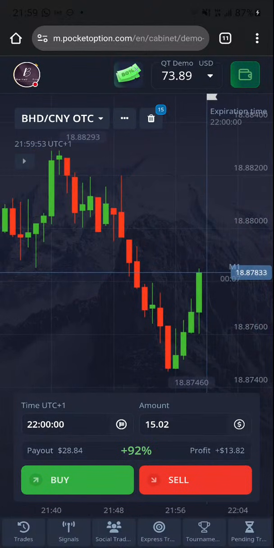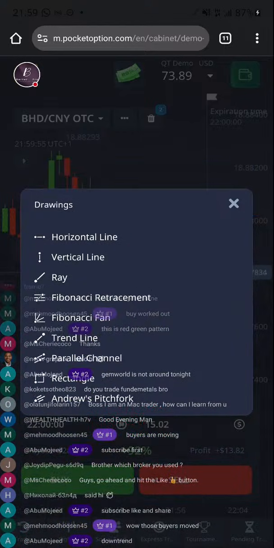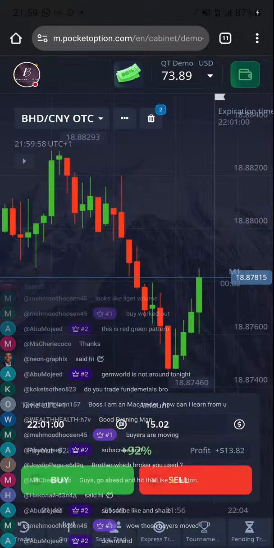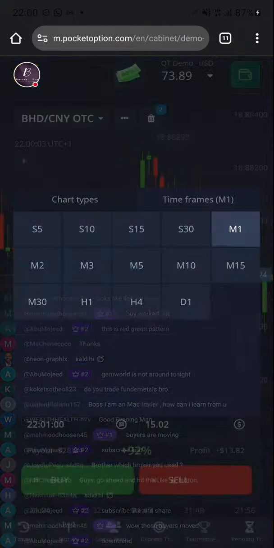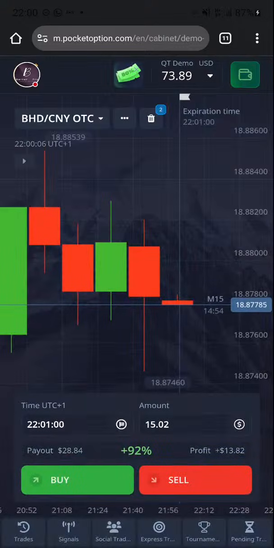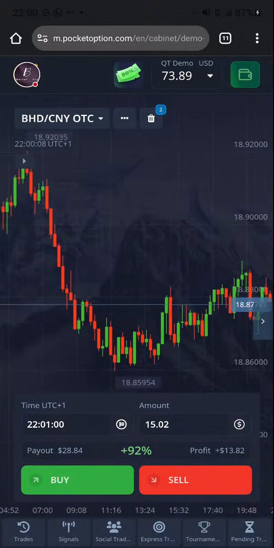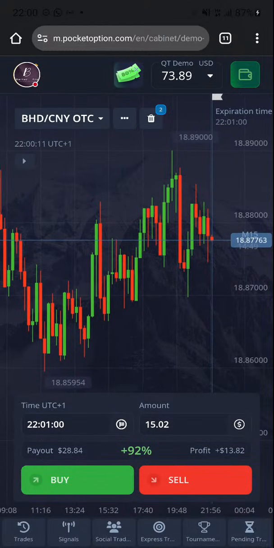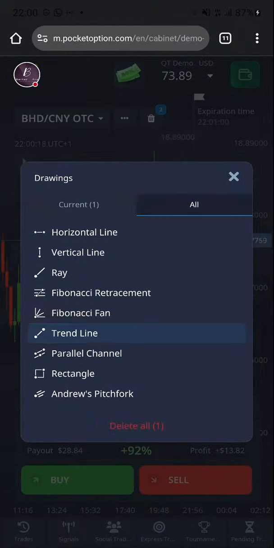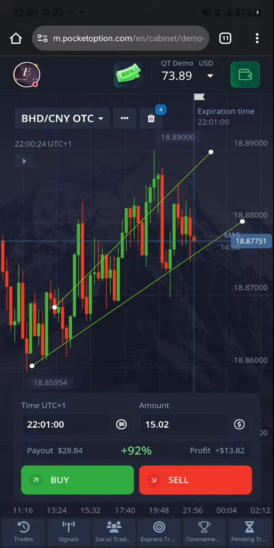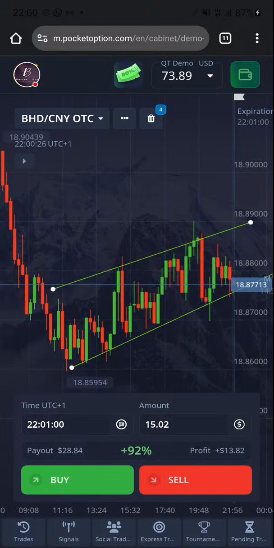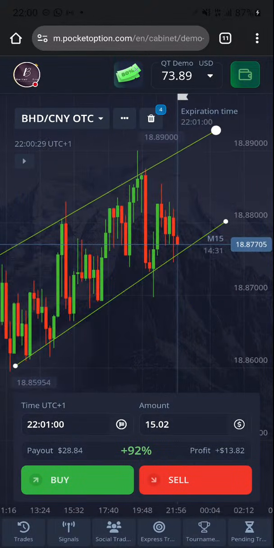Okay, fine. I think we can analyze this market now. Yeah, that was a downtrend actually. Let's hold down this market a little bit. I'm going to M15. I want to check something. Okay, now the market is ranging on a higher time frame, so it's a very big range. You can see the market is ranging on a higher time frame. Let me show you this. This is a very big range because this is M15 right now. So the range is very big.